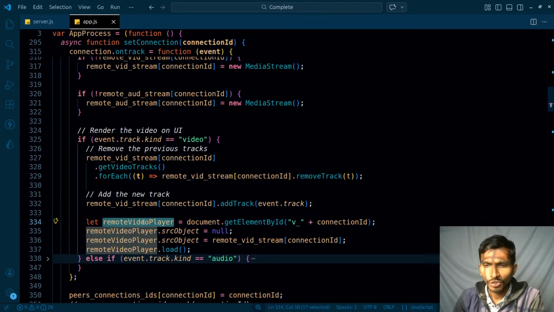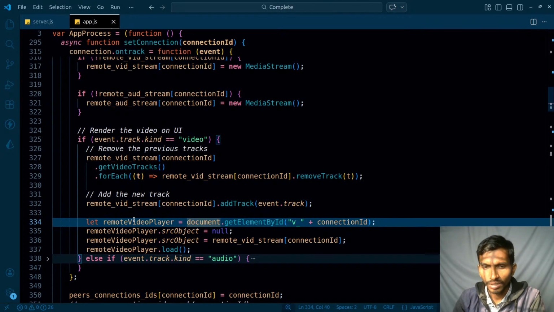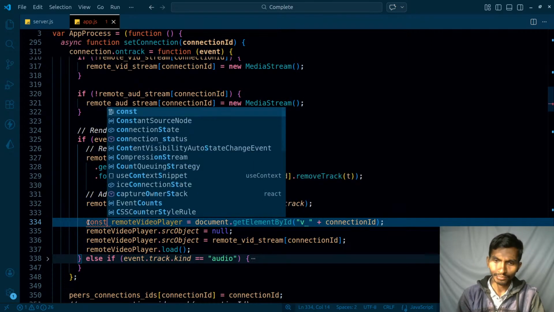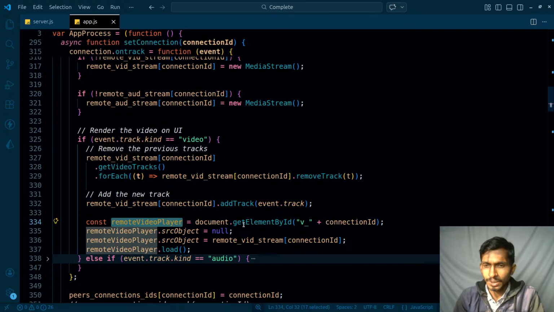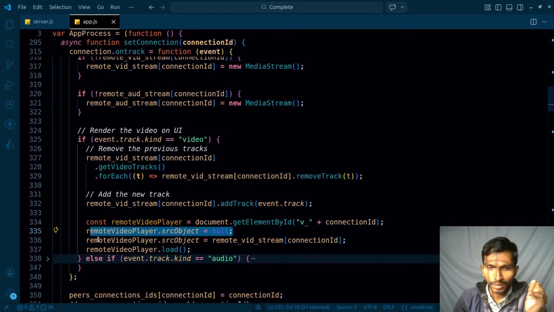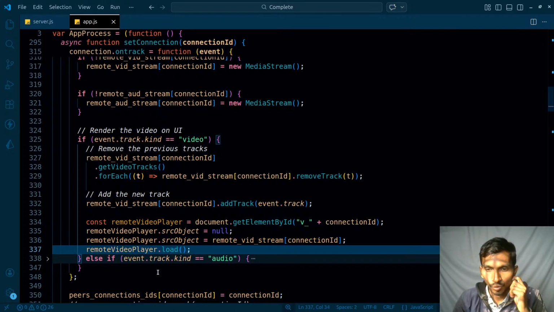So const remote video player is going to be document. Let me make it const. So const remote video player is going to be what? Document. So I got that particular video element. As soon as I got the video element, first of all I'm making the source object null, and after that I'm simply assigning the value of this stream and loading that, and that's it.